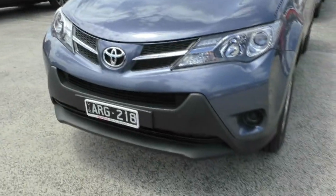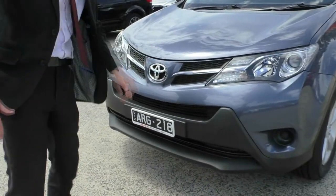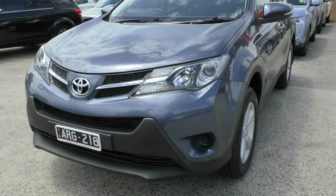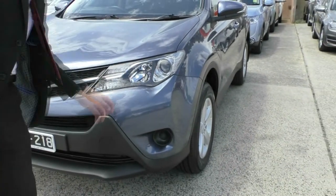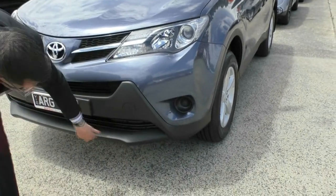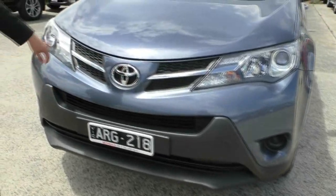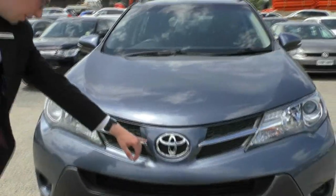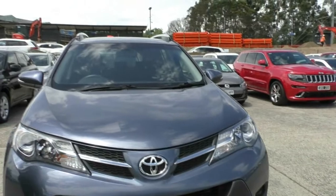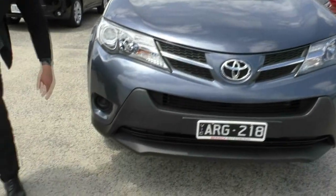Being a 2013 and a blue car, this car does have a few minor stone chips which have been touched up across the front, but otherwise it presents very, very well. I quite like the way these nice chrome headlights really stand out against the darker blue paint, offset by the band of black plastic towards the bottom, which looks very good. Nice chrome Toyota badge in the middle, with the chrome line continuing across the front of the car and out over the headlights. Down here we do have a spot for some fog lights if you wish to fit them.